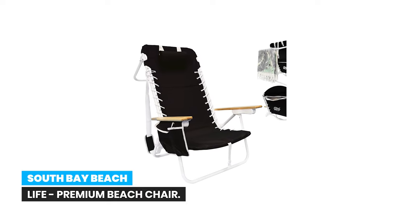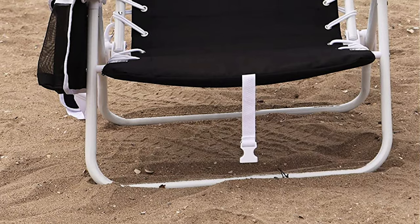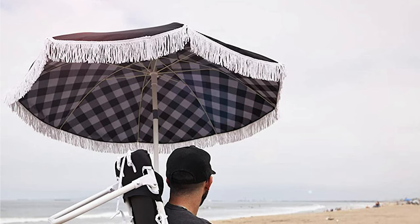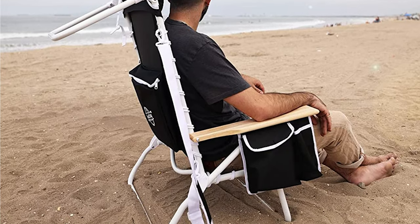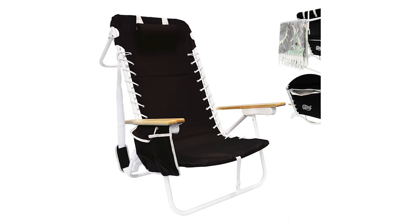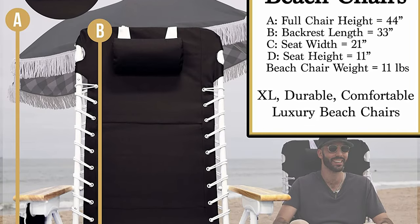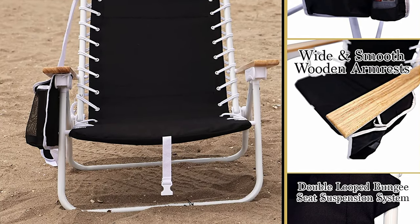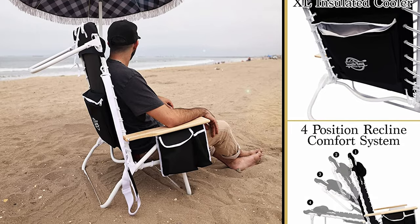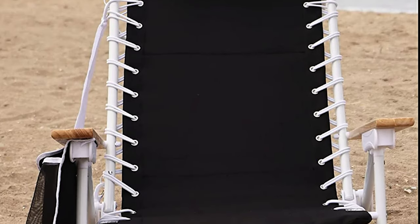Number 7: South Bay Beach Life Premium Beach Chair. This premium aluminum beach chair is larger than your average beach chair, catering to a larger body audience with a wider seat and taller backrest. Built with weather-resistant, rust-proof, powder-coated aluminum, it includes a carry strap for easy travel. The frame supports all sizes from small children to large adults up to 300 pounds. An adjustable pillow and 5-position full recline, 600 denier UV-resistant fabric with a double-looped bungee suspension system, and an insulated cooler round out the features.